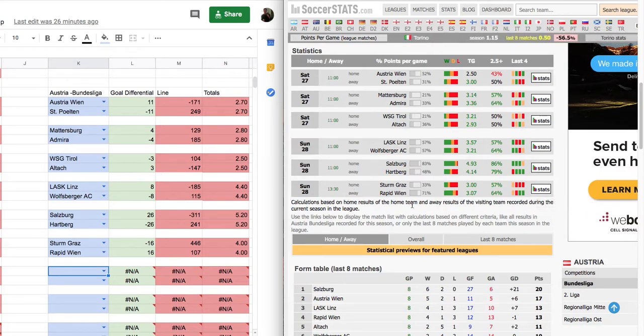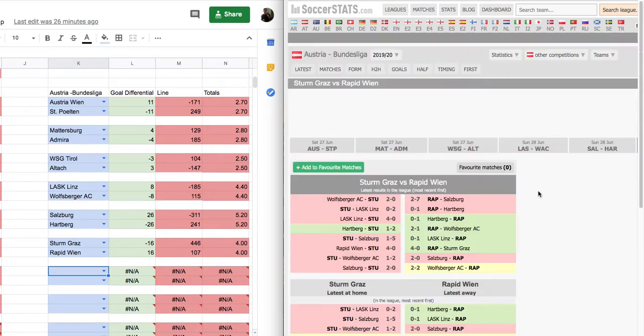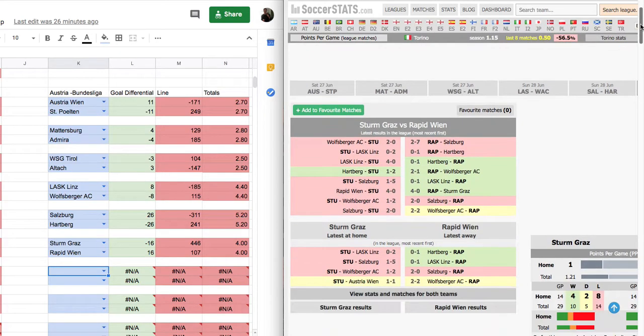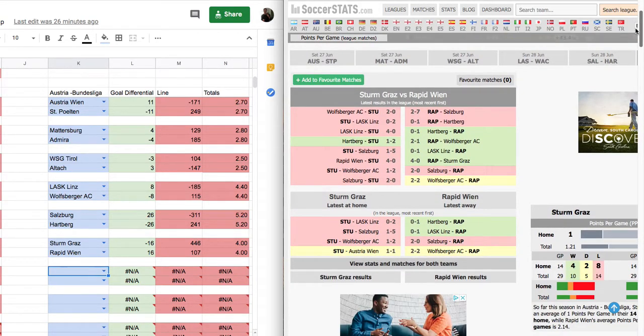You can look down here. This game's going to be played on Sunday, so we click here. Before we do the home and away, I first want to look at form when you're handicapping soccer. Obviously we always look at stats, and that's how we get our line, which is what I call the stat model. The most important subjective part, or what I call situational angles, is form in soccer.